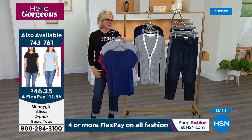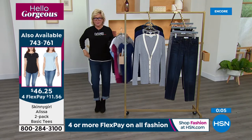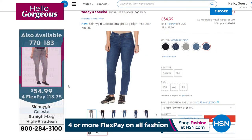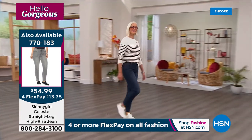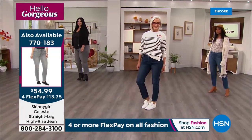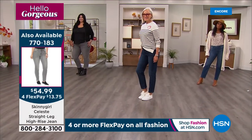Bethany just said if you can buy one thing only, make it today's special jean. There's an encore coming up in about 11 minutes, but you can get it now. They are the most incredibly comfortable jean — classic, but so much better because it's a straight leg. Not a skinny, not a boot cut, just straight. It will fit your body like it's been custom made. Three shades of indigos: light, medium, and dark. Gray, black, three inseams: petite at 27, average at 29, tall at 31 inches. Sizes from two to 24 women's.